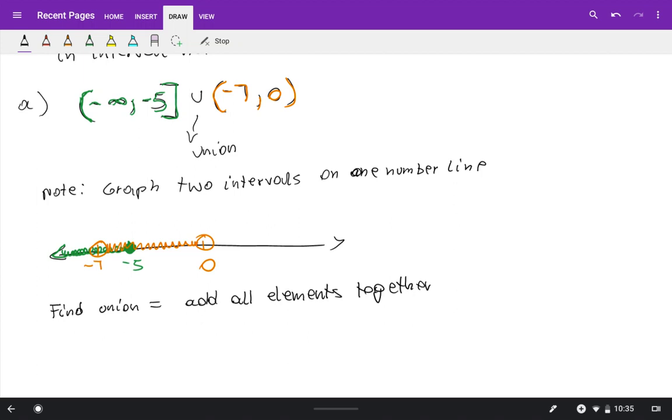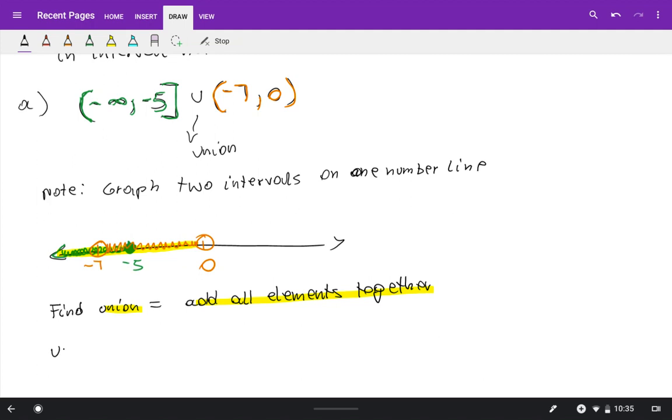So union, it's not the part where two colors overlap. Union, we're adding the elements together. So union will be, look what happened. This part is the first interval, and then I'm continuous. So technically union, it's everything what you guys shaded. Okay, so the number line, which is shaded, it does not apply that it has to be intersection of two colors. Everything what was shaded. So this is union.